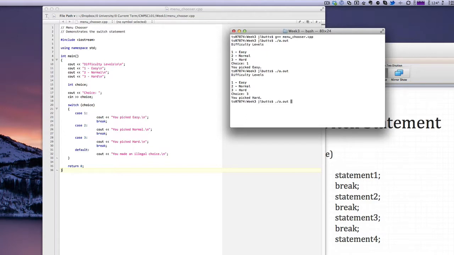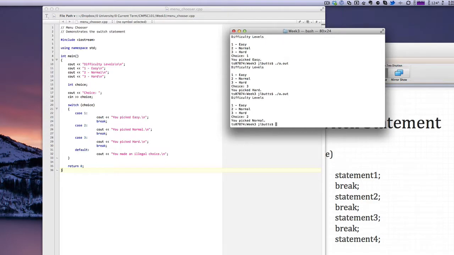Program ends after saying that I picked hard, and 2 says normal. Now let's see what happens if I put A. It says I made an illegal choice. Same if I put 0, or anything other than 1, 2, or 3. That is the default case kicking in, saying you made an illegal choice.